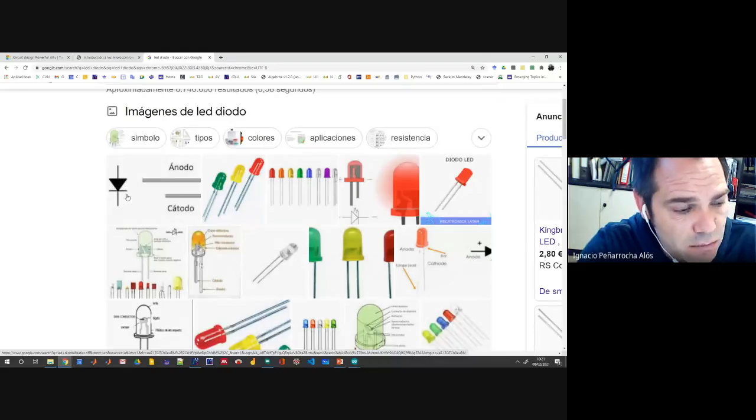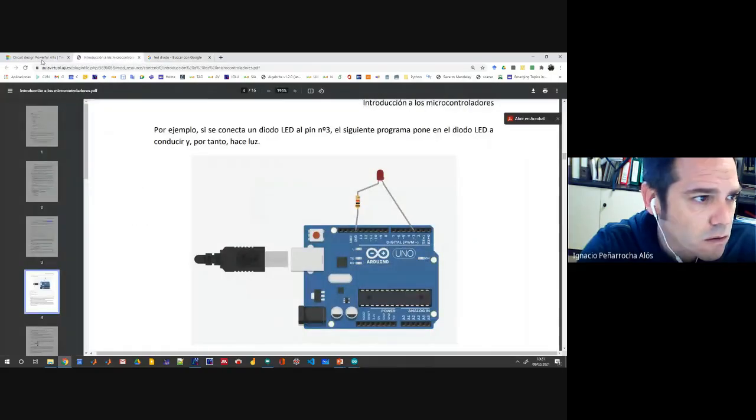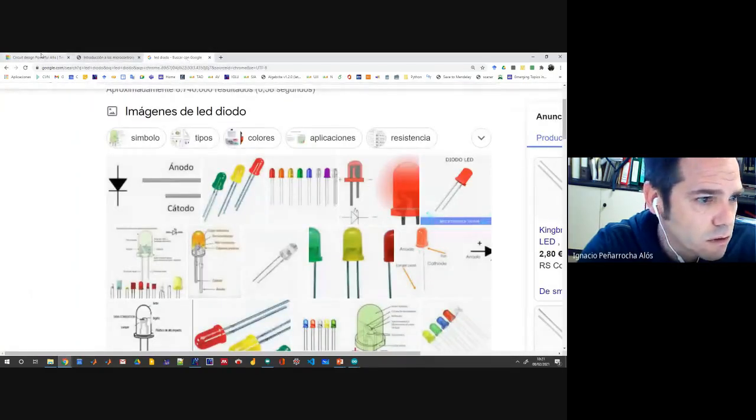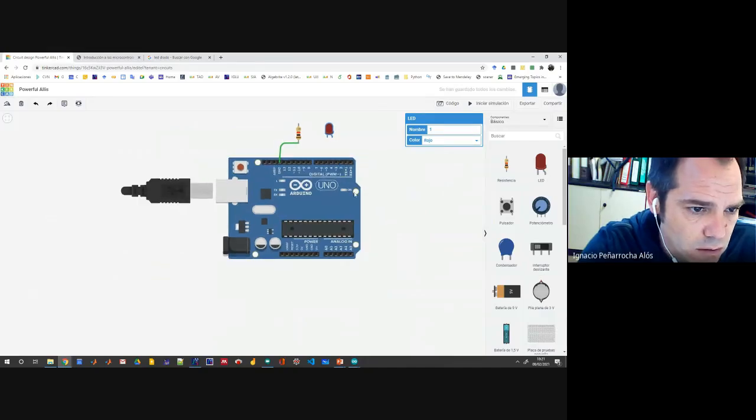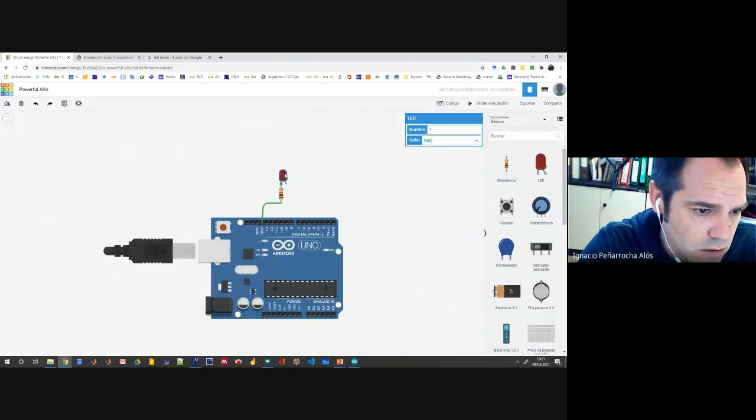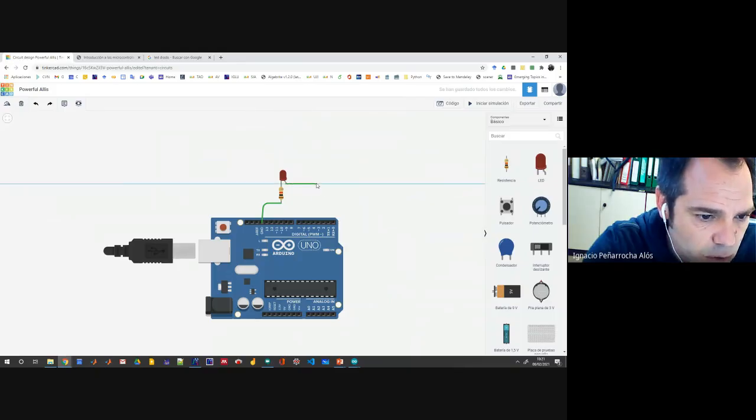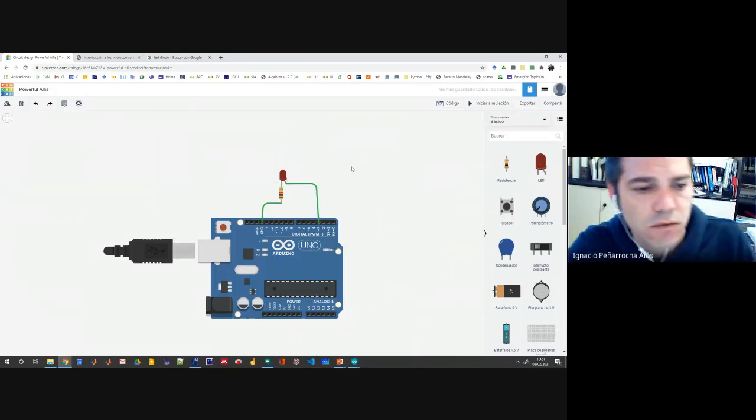So that's the part that must go to ground, okay? So here you must connect this one with this one. Yep. Okay, or like this, and then this one, for example, to the third, no?